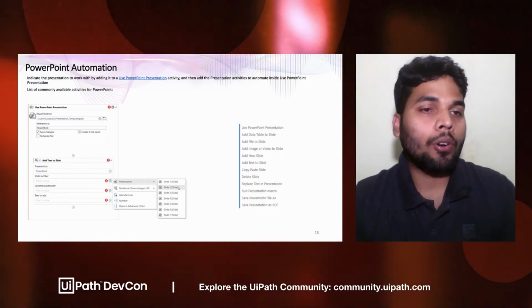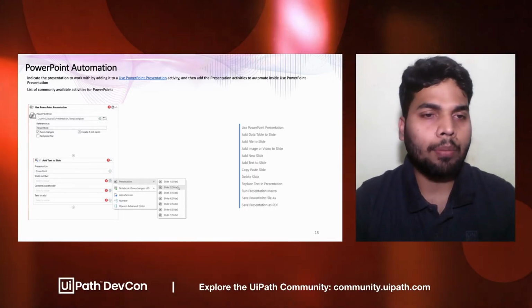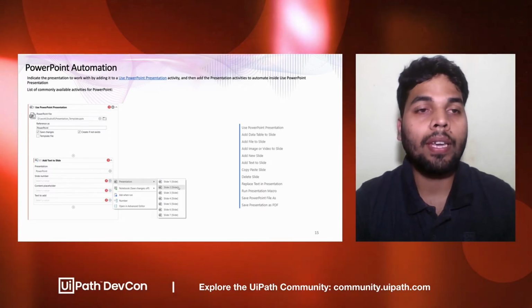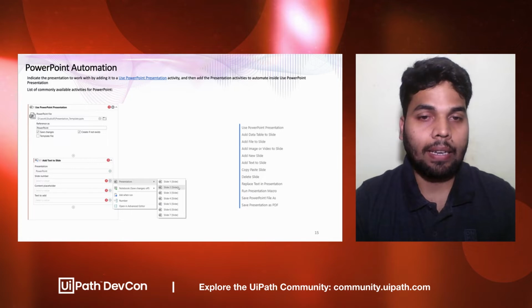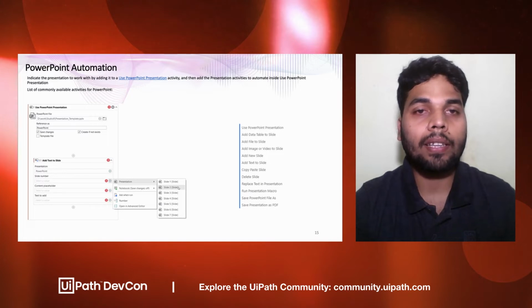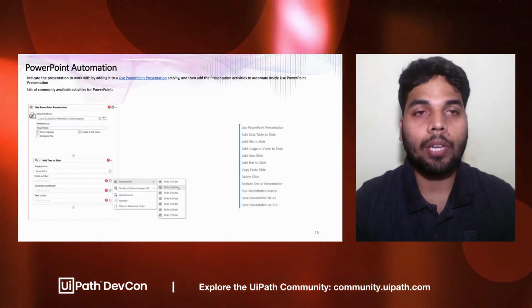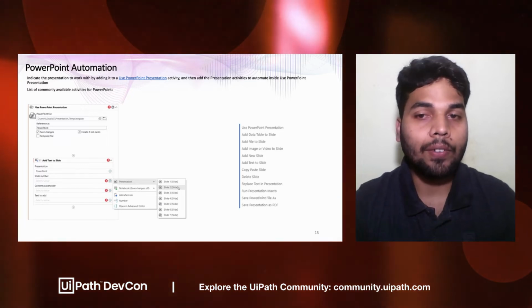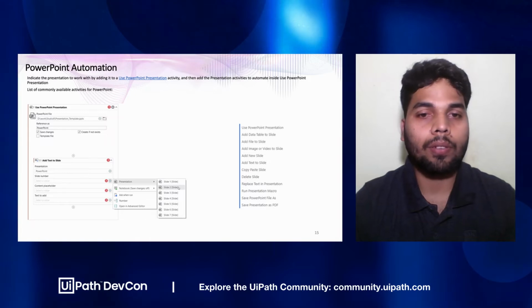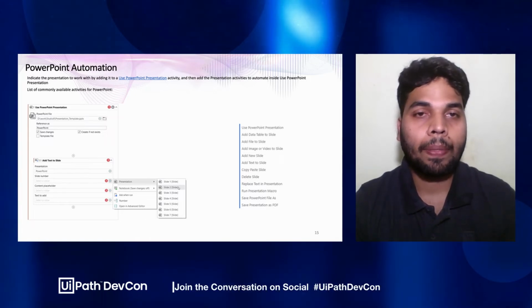Using PowerPoint automation, you can create PowerPoints and create PDFs out of PowerPoints, and the PowerPoint can be very small scale to complex as well. One complex scenario can be bringing a data table or a tabular structure into a PowerPoint and sending that over email. This may be complex, but once you define your templates, UiPath Studio X activities are there to bring this PowerPoint into your regular operation and add a lot of value to it.